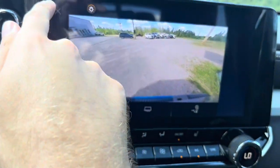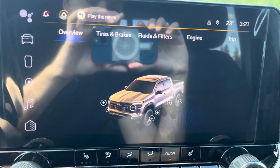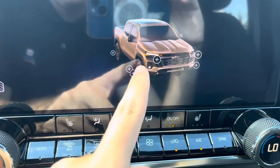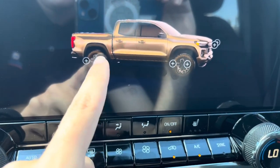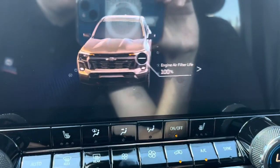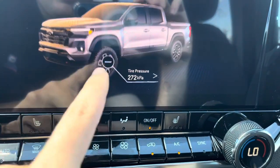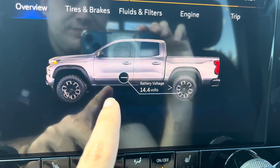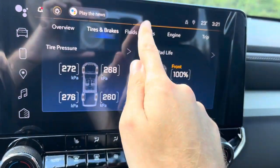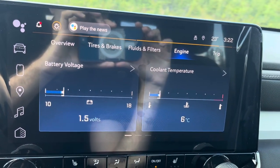If you push this button, it shows vehicle info — it shows the car, oil life, and your tire pressure. Scrolling further, you get engine air filter life, which tells you how much life is left in the air filter, and battery voltage. Or you can view a summary showing tire pressure, brake pad life, oil life, engine air filter life, engine status, battery voltage, and coolant temperature.